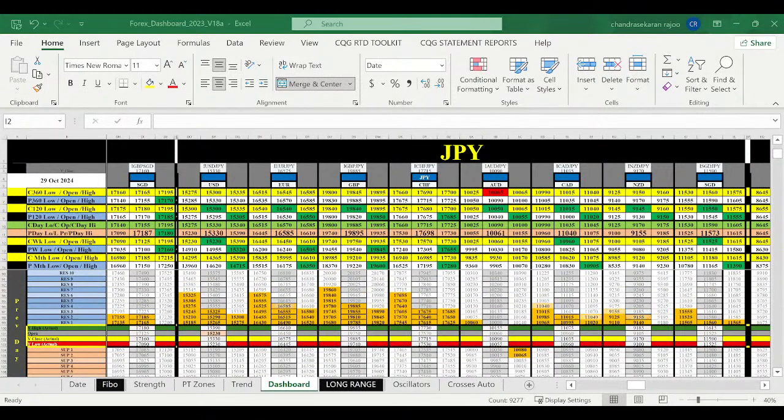in fact, if you look at euro yen, I think this is already pointing up. Pound yen is pointing up. Swiss yen is pointing up. Aussie yen is a bit weak, so we don't touch that. CAD yen is also pointing up, and New Zealand, we see some weakness. So probably we don't want to look into Aussie yen, New Zealand yen, and Sing yen. We will concentrate on euro yen, pound yen, Swiss yen.